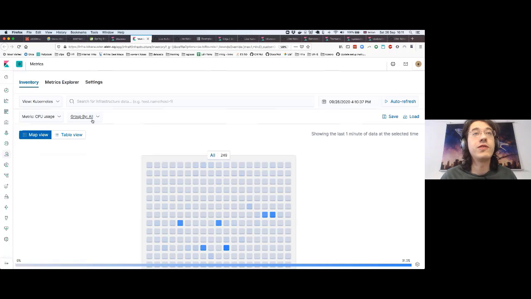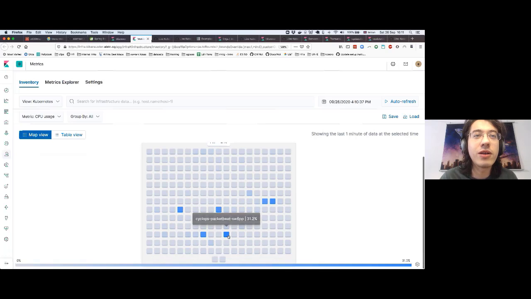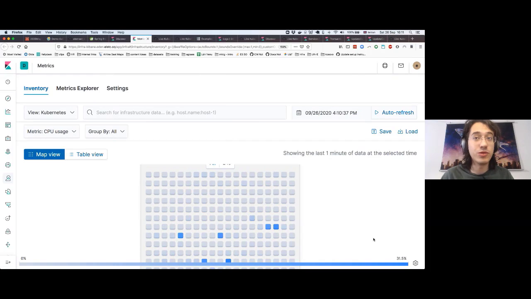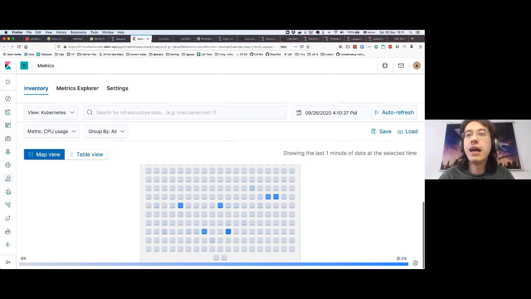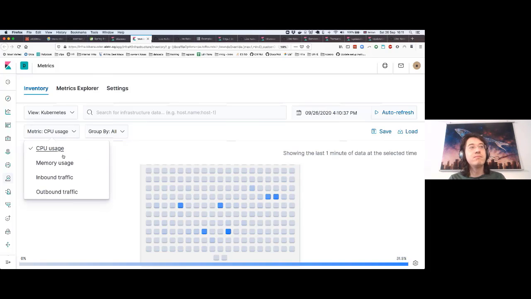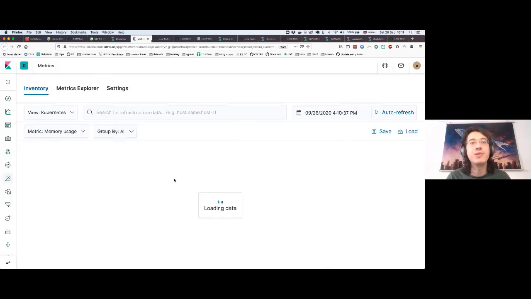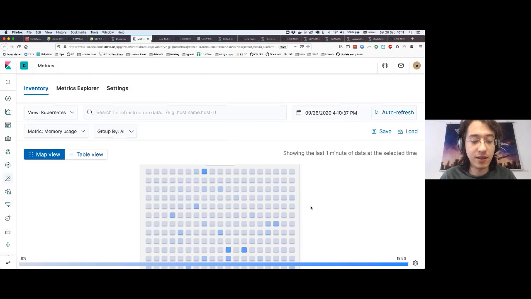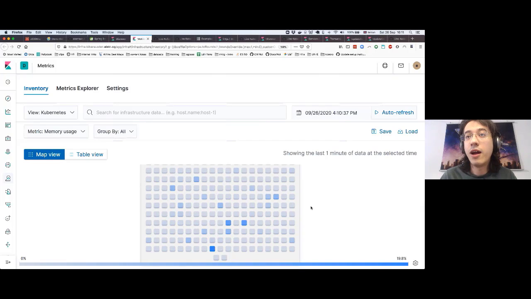So we have nearly 250 pods, and some of them are running a bit hotter, but we can see down here, in fact, I guess it would be wise for me to zoom in to make sure you can see, that the maximum on this graph is 31%. So no pod is using more than 31% CPU. All right, that doesn't really seem to indicate a huge problem. Certainly not something that would explain the boss tearing out her hair.